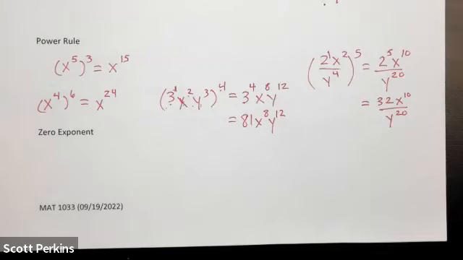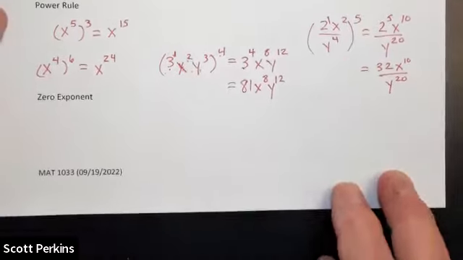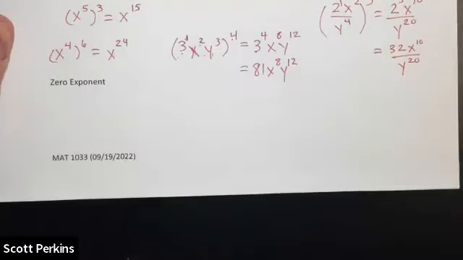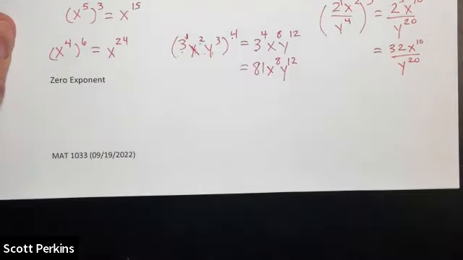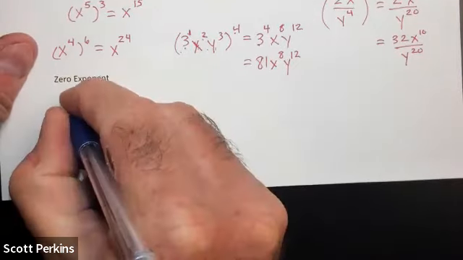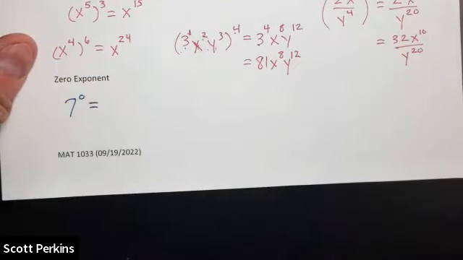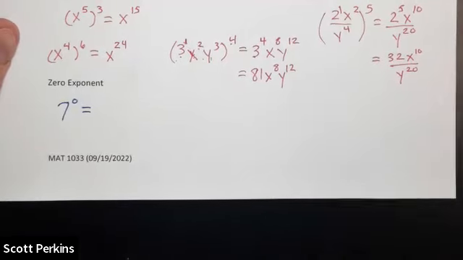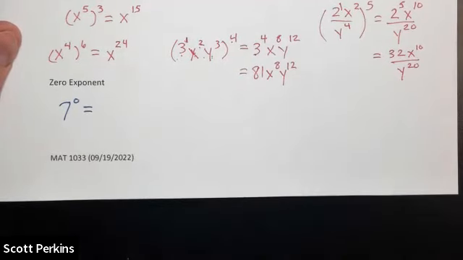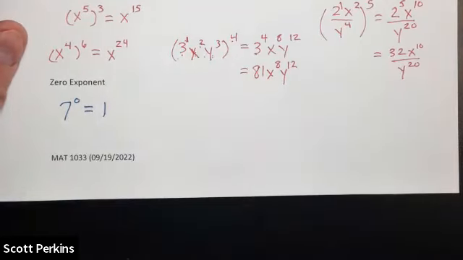All right, the last of our review rules is the 0 exponent rule. The 0 exponent rule simply says if you have something raised to the 0 power, this is another one that sometimes we stumble over. Anything raised to the 0 power is going to be 1, not 0. Again, very common mistake. So if that's what you were thinking, forgive yourself, but it's time to learn. So anything to the 0 power is 1.